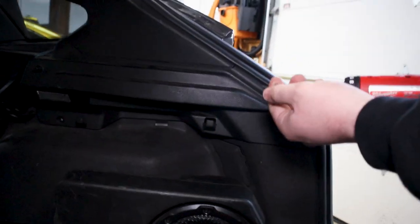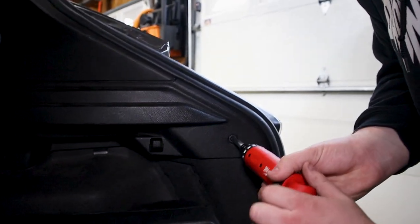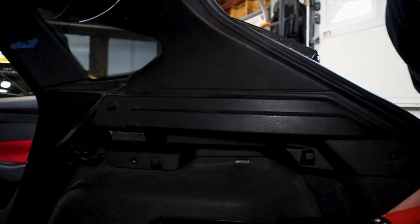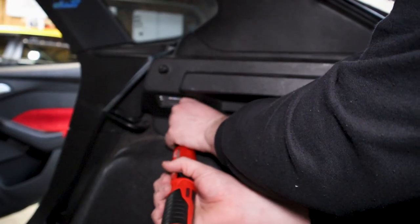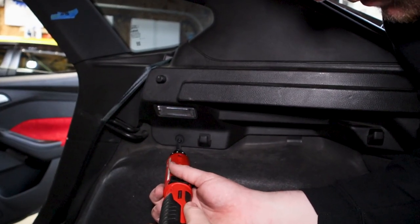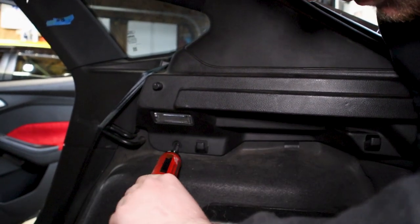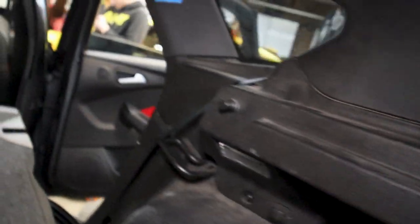So then we have three bolts here, which are going to go into the side here. One there. We have the one here. Cool. Now I'll come around to the back side here. We have the one in here.